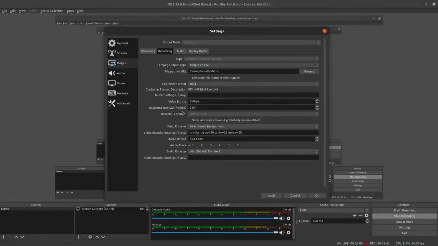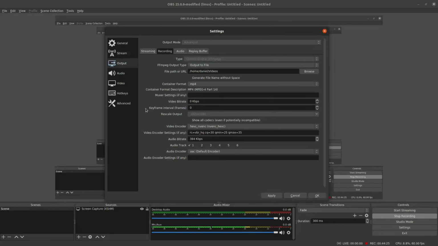If it were based on seconds, we would just put 2 seconds here. But as it's based on the frames, and we have 60 frames each second, for a 2 second interval, we should put here 120. But again, I'll just leave the default, the automatic, for the encoder to set this keyframe by default.